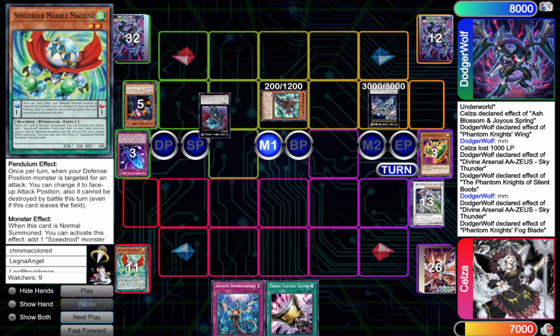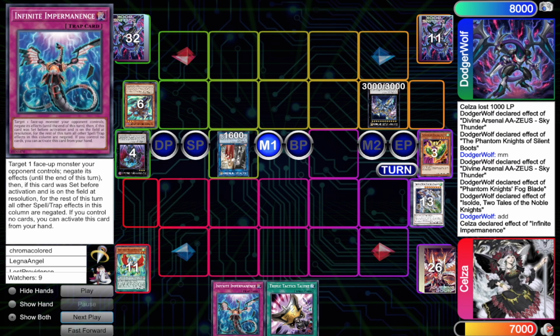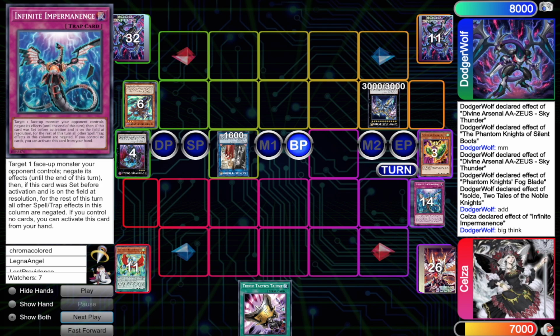So he special summons the Break Sword, and then special summons the Silent Boots. He's going to use the effect of the Isolde add. I'm just going to Imperm it. It just doesn't really matter. It's not like he can make a second Isolde, so I'm just going to negate the effect to add a Warrior, so he doesn't have a follow-up.